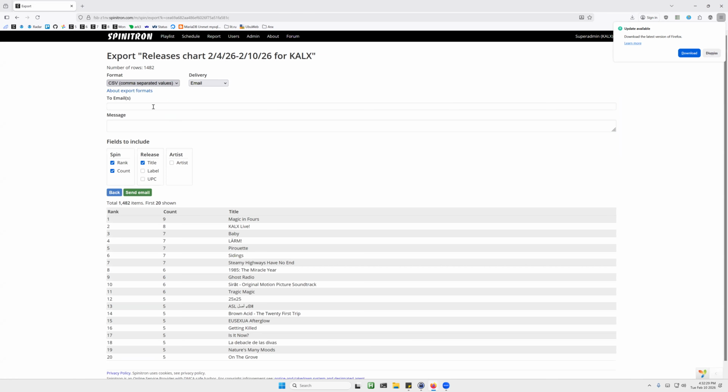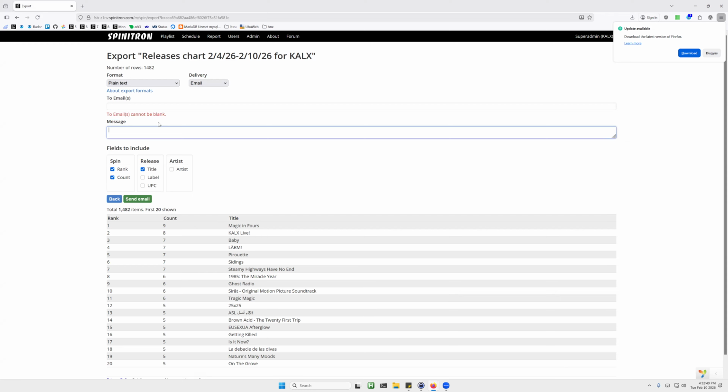It's nice and easy. We can choose which columns to include or not, and let's say I want to send plain text by email, then I have to provide an email address or more, and I can add a little message here. So I've got a number of different ways to deliver it, and all these different formats. Whichever you set up here is saved in your personal preferences in Spinitron, so that it's set up like that the next time. So if you've never used it before, it's a bit clunky, but the next time it should be a lot easier. I'm going to ask for questions now.